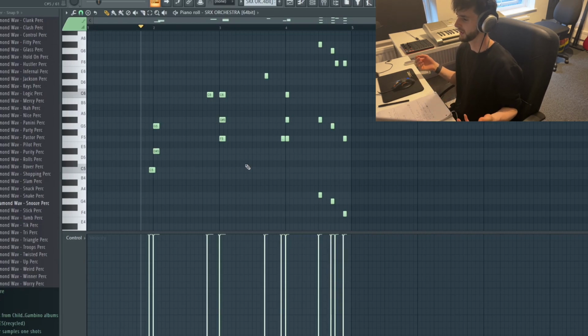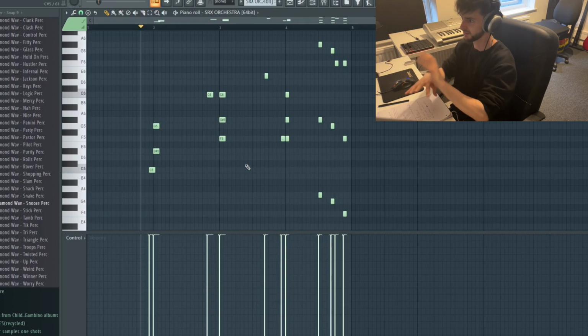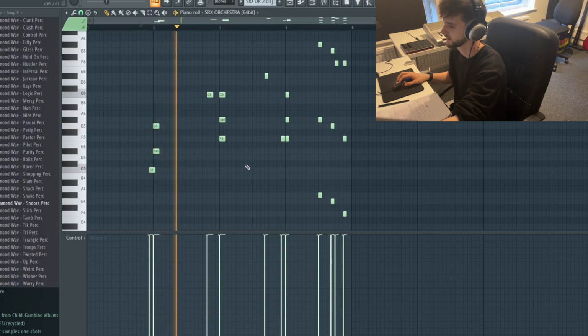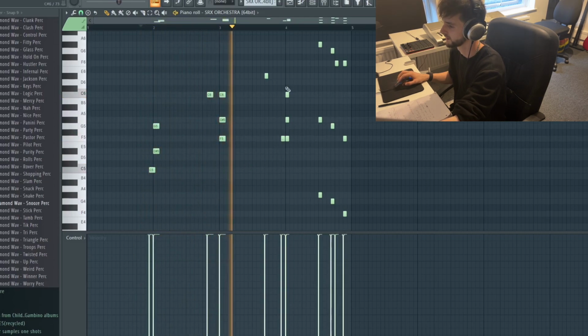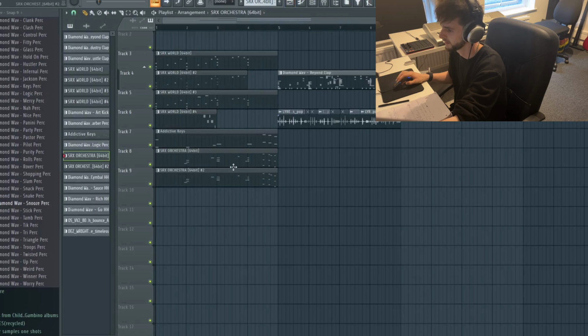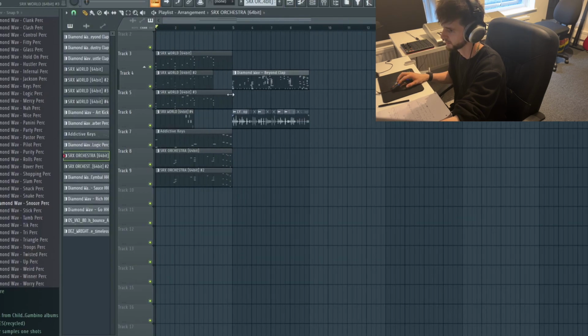I feel that's how you get better, because when you start, you add loads of different random things in, but as you get better at making beats, you'll realise less is more. Yeah, it's the strings, and then pretty much all together. I've not fully arranged it, because I just made a short on this, but I'll show you the full process. I'll show you the drums in a second as well.